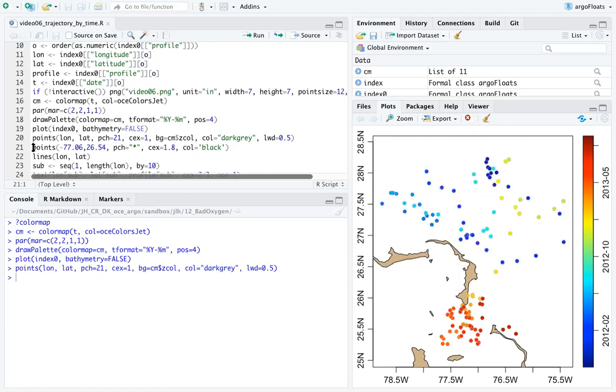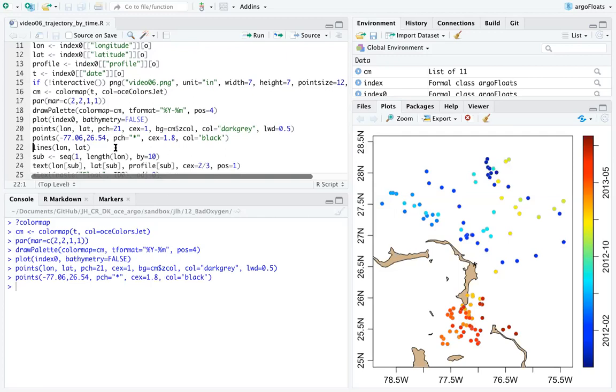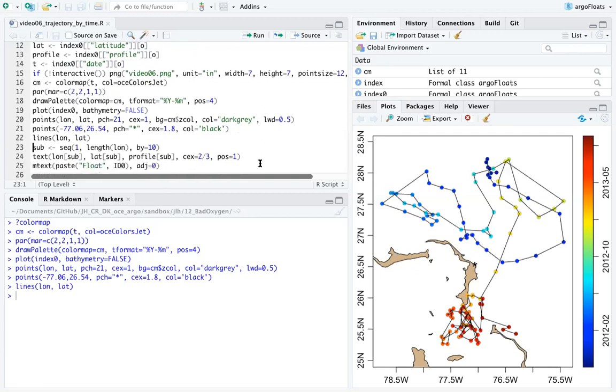So there we go. And then this next line is really just showing you where our point of interest is, where we're setting our point on the Bahamas. So I'll show you what I mean by that. It'll just be a little star, just to say, okay, this is where we're interested in. And then all we're going to do here in line 22 is connect the lines of the profile so we can follow the trajectory. So again, as you can see here, the oldest is the dark blue. So you can see that it really starts up here and moves its way along.